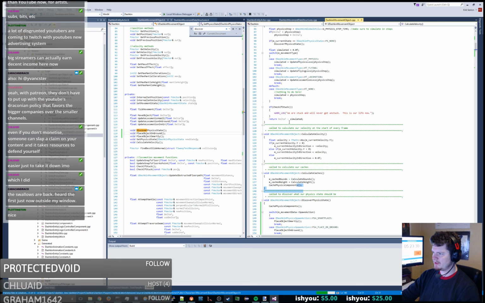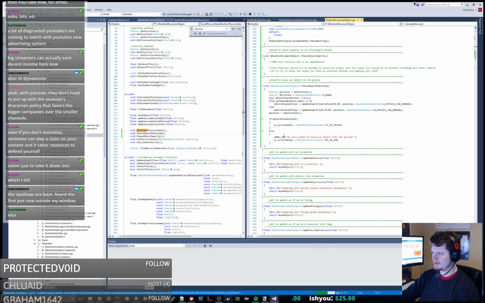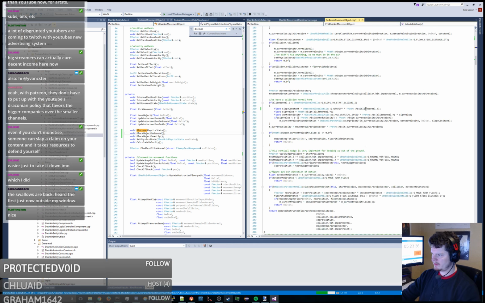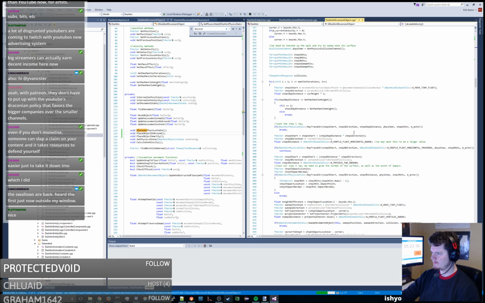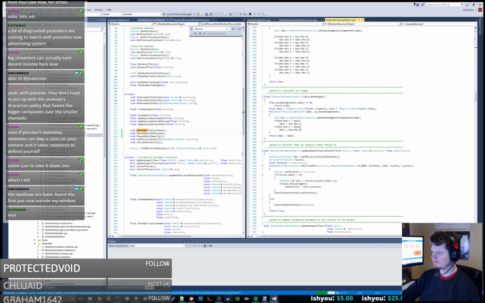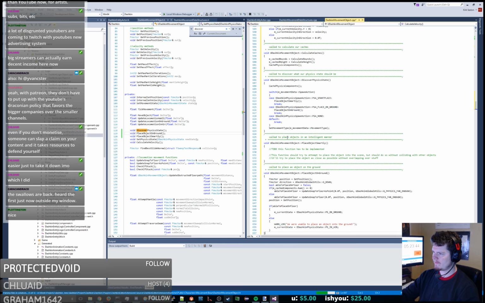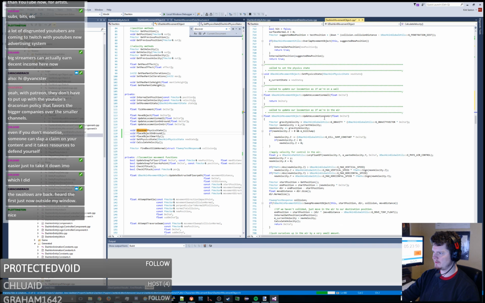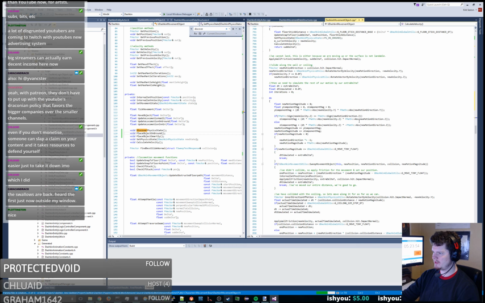So I think we're also going to start chunking some of these functions way down so we don't have to look at them anymore. Like update snap to floor is point, update snap to floor, yeah, those are fine. Set physics state and the rest, that should be down farther.